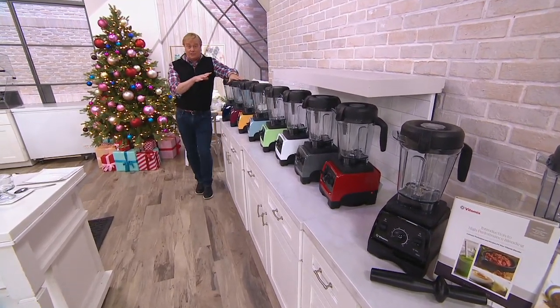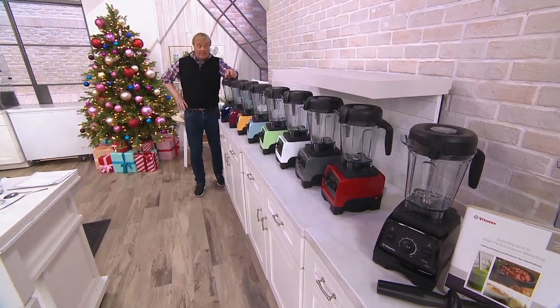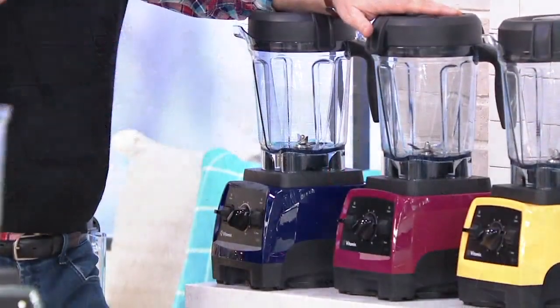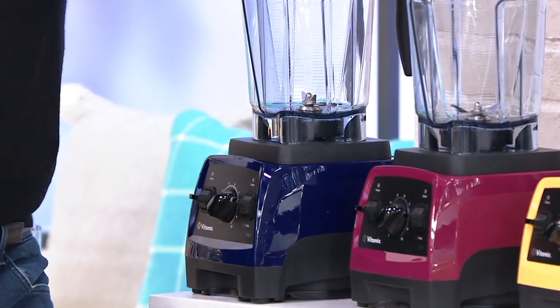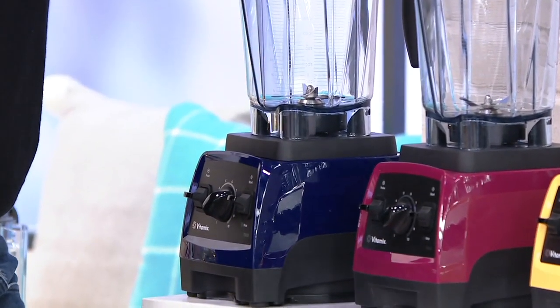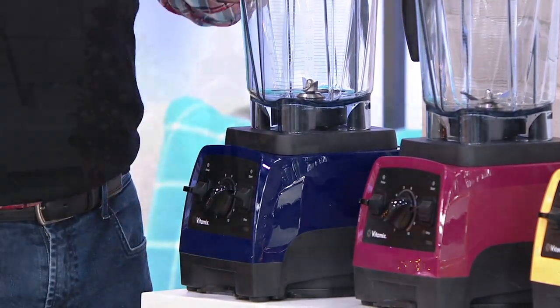This is the 7500 Series. Since we began this day at midnight last night when I kicked it off with Jan Muller, 16,700 people have made their choice. 500 already in this show. Some of these colors are already in advanced order, and some are about to sell out. Second-to-last look at it for the day.